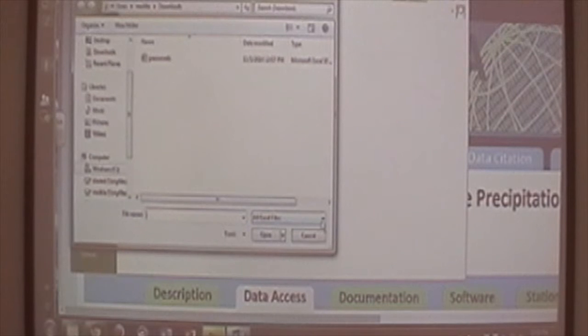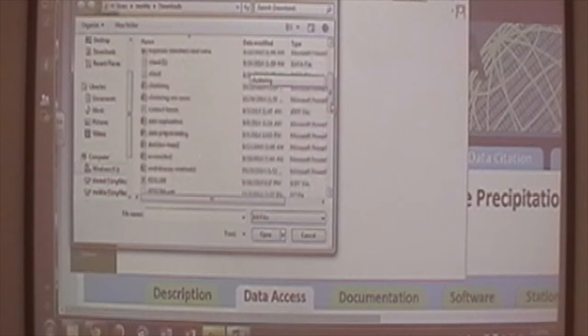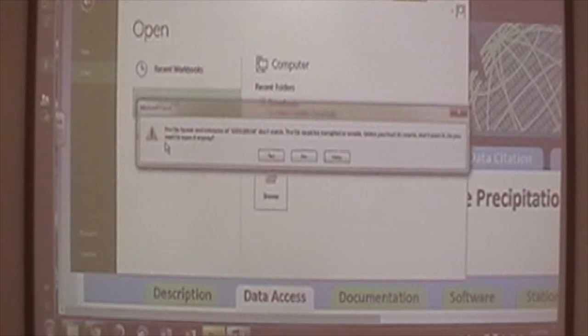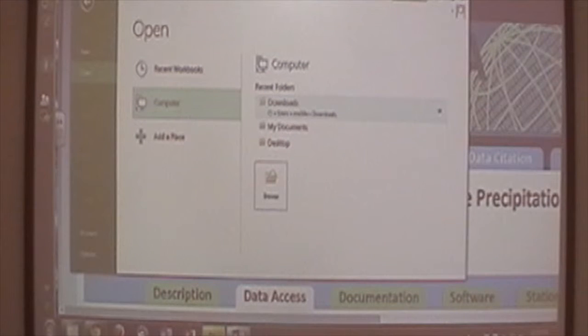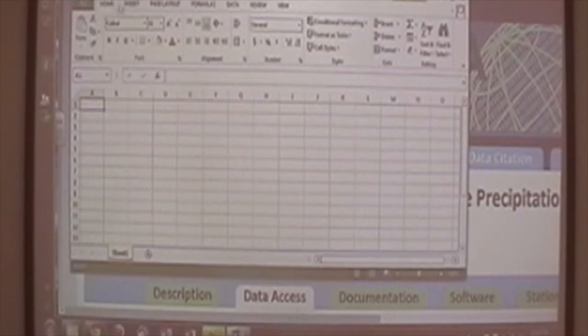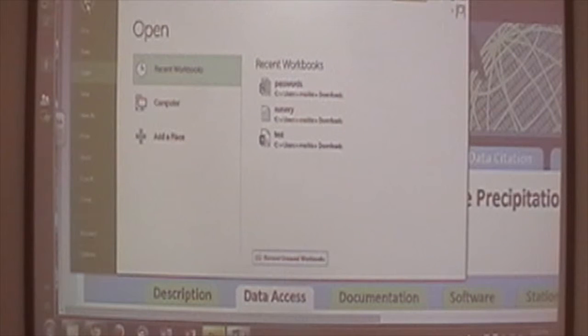And we want text files, so we're going to do all files. And what was the name of it? GDS text. The one down there. Yeah, that one, the Notepad one. Actually, you know what, we don't want to open it that way, we want to import it. Right, okay, so go to your new, the blank workbook. And then we're going to do an import, is that under insert? No, file, import. There's export, but no. There's insert, maybe it is just insert.